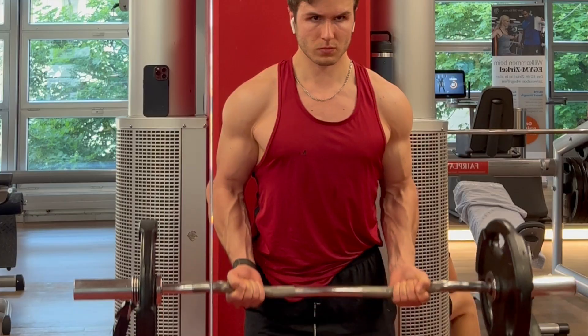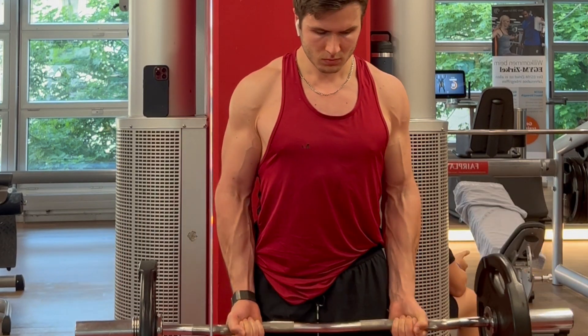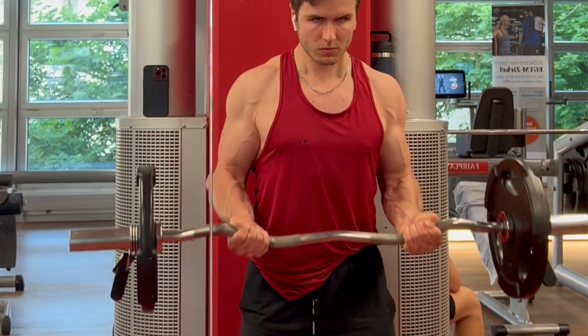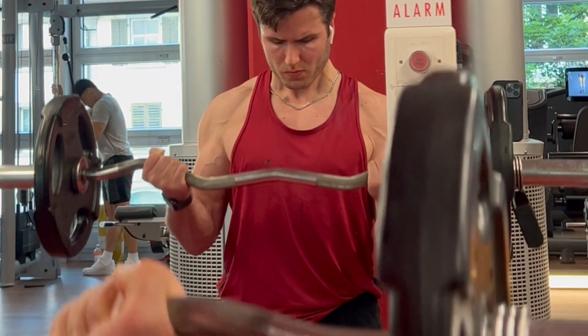The extra tip I have is to start working out and especially focus on your arm muscles. When we have more muscle, the muscle tissue pushes our veins against our skin and therefore makes them more visible. Of course there are skinny guys who have veiny arms, mostly due to their low body fat percentage, but if you want to enhance your look even more, get to a lower body fat percentage and train your arms — you will get insane results.